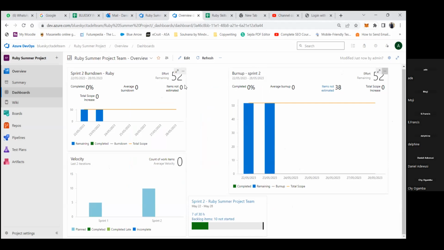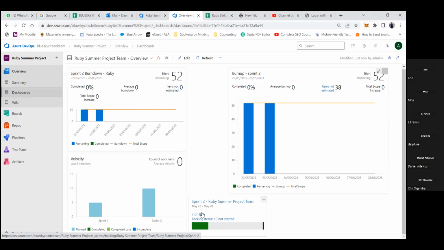And then you can see the capacity thing also showing that the total capacity for the sprint is 30, and it's saying 7 out of the 30 has been used so far. Those are the tasks that have been estimated, which is what is showing in your capacity charts. Can you see the capacity chart? No, I cannot see it. Please, the one that has the green bar. Okay, this one. Yeah, that's your capacity chart. It's saying that only 7 hours has been estimated for the tasks out of the total of 30 hours that the team has. That's what it's showing you here.